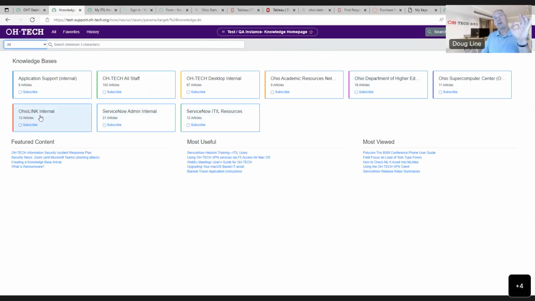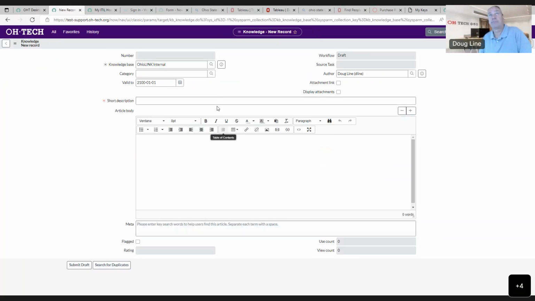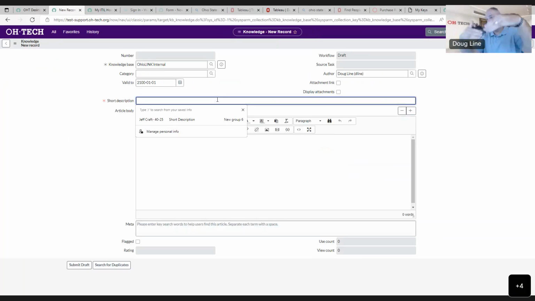So here's, I have access to this, Susan, because I'm an admin. If I go to this Ohio Link internal KB area, you would have this same access when you come here. If you click on create an article, you are writing a KB article now.